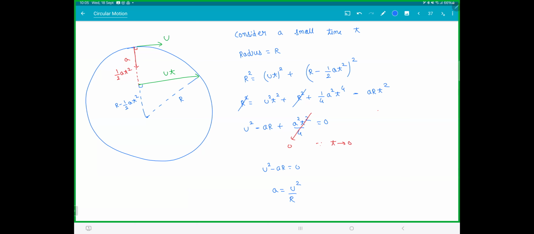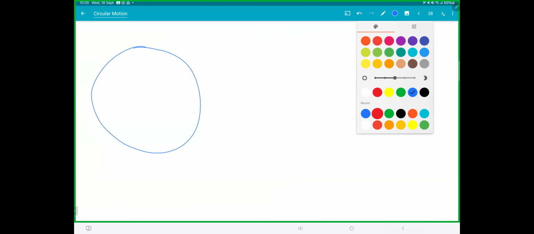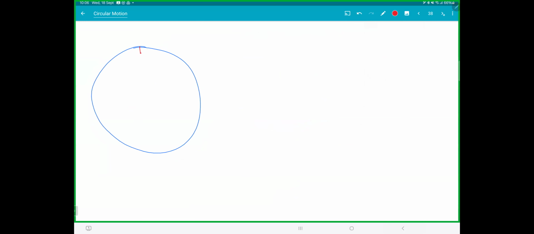So the answer to that question, if sun is attracting the earth, why is it not falling into the sun? The answer is, the earth is always falling into the sun. There is no one stopping the earth from falling into the sun. Then what is happening exactly? Every time the sun pulls you, the earth goes toward the sun, but the velocity puts you back on the circle. Again, the sun will pull you, you fall toward the sun, but the velocity puts you back on the circle. You fall, again you are put back on the circle. And so on. Now, this happens so minutely, you won't even notice it.